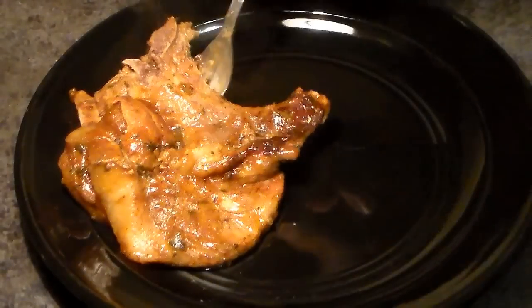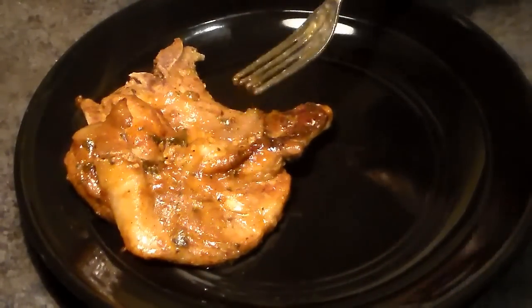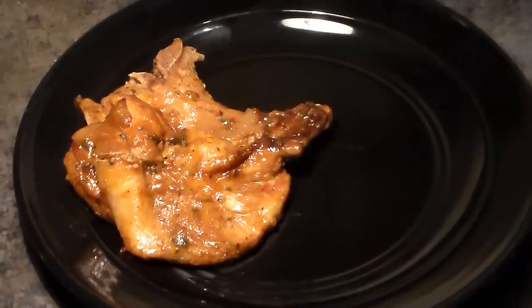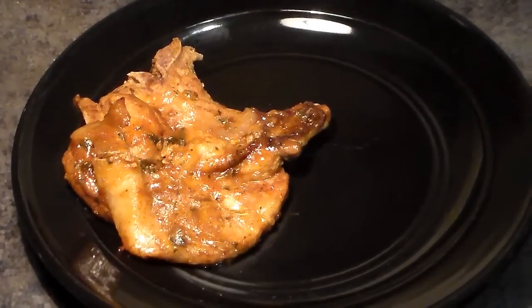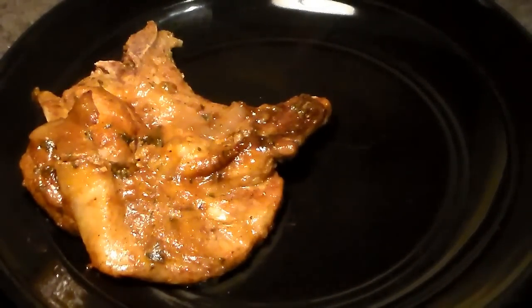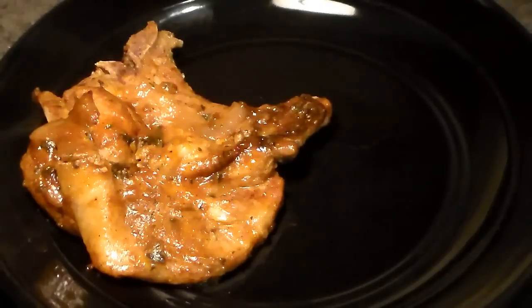All right, guys, and here are our pork chops. Guys, you gotta try this recipe. These are amazing. Making it this way, I don't know what's my favorite way to make pork chops. Smothered fried pork chops or making it this way, but these are definitely my two favorite ways to make it.